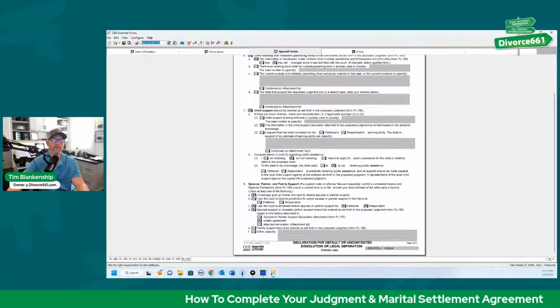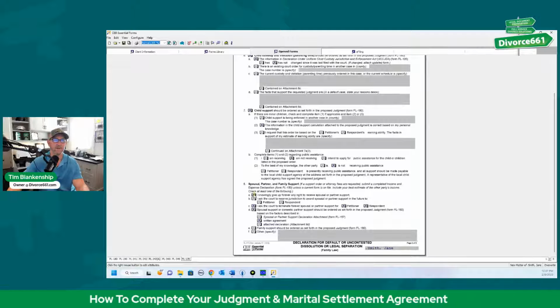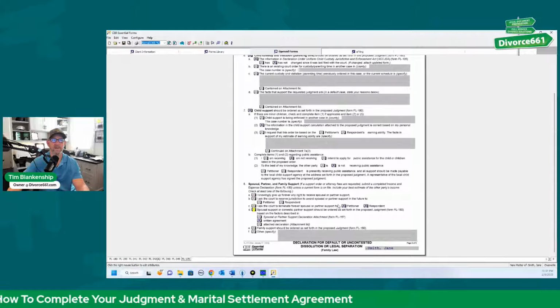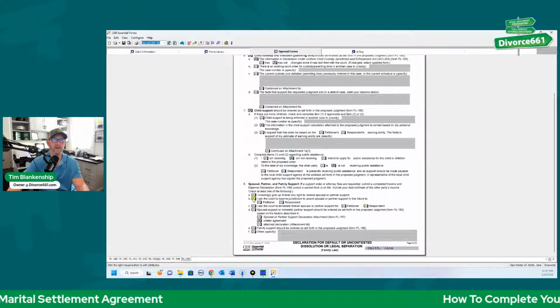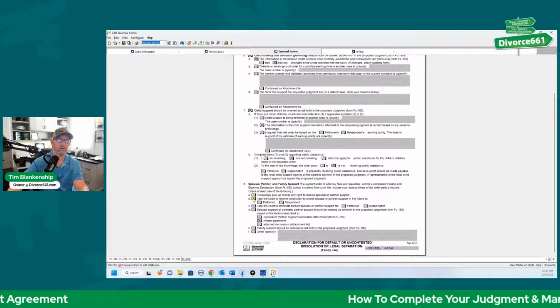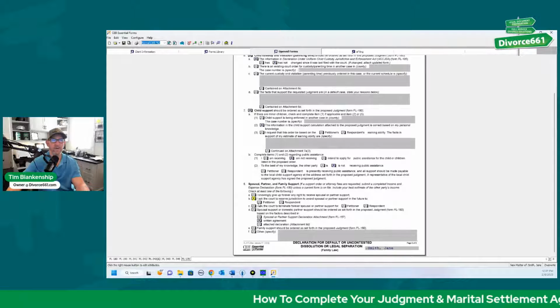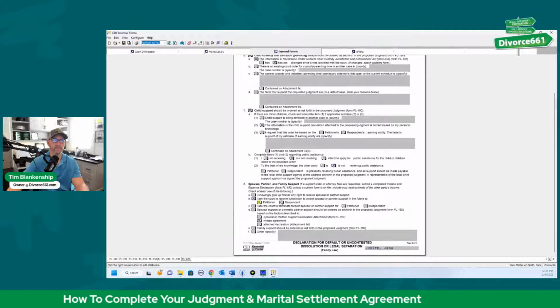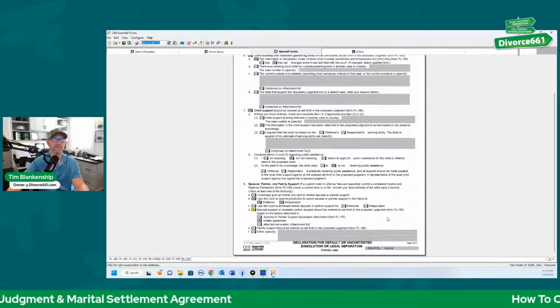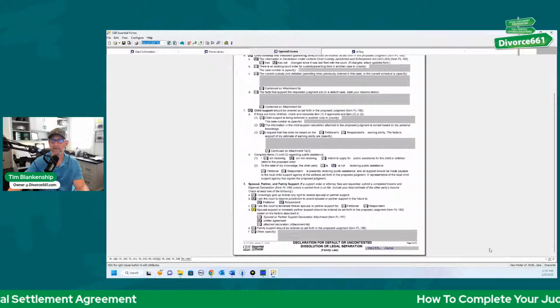Now, if you are reserving jurisdiction, and we talked about what that means, reserving jurisdiction means no support now, but maybe some in the future. You would say, I ask the court to reserve jurisdiction to award spousal or partner support. You'd mark petitioner and respondent. And then again, you'd still based on that written agreement. So that's going to be the two versions of that on the spouse support there.